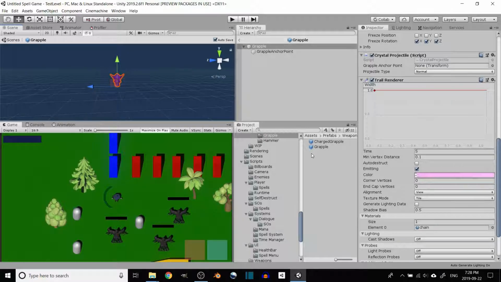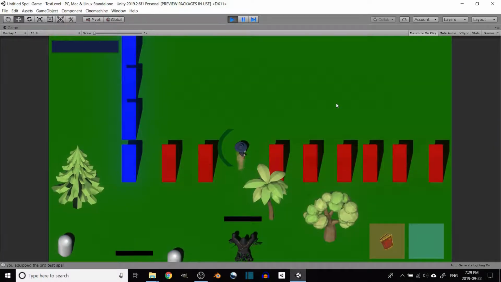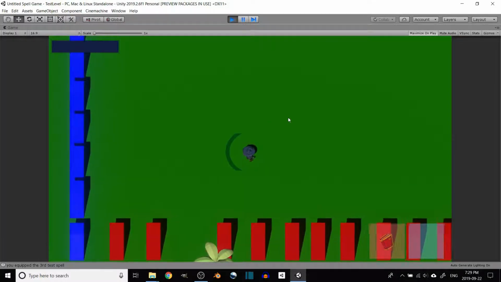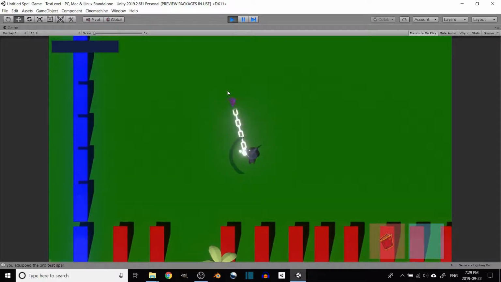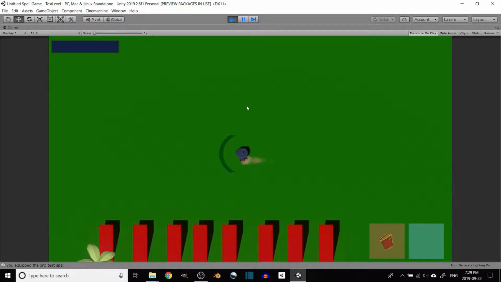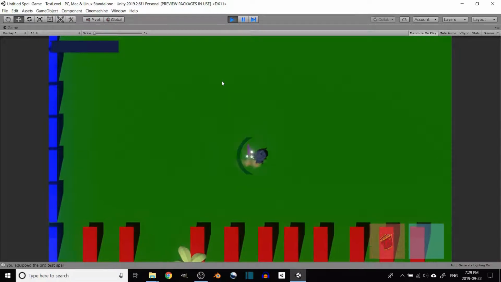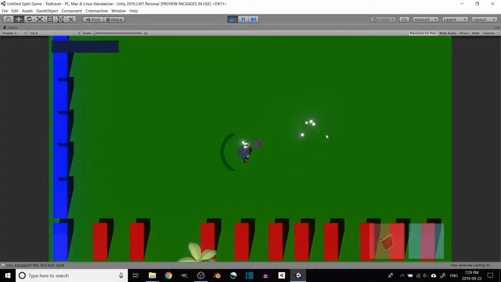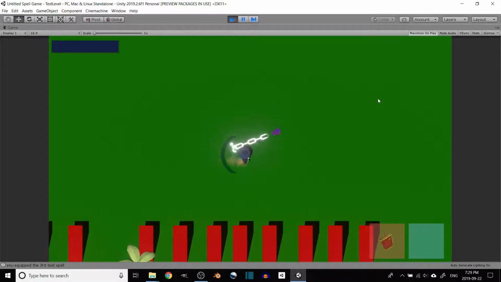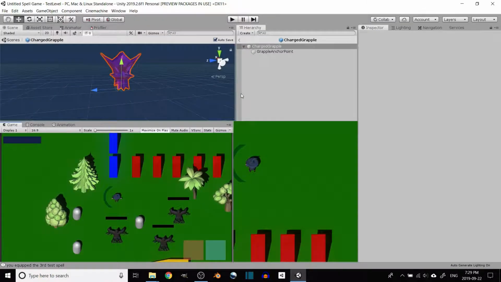But for the regular grapple, I added a trail renderer to it and added the chain to it. So essentially now there's going to be a trail that follows it everywhere. So when I move it, the chain is just going to follow it up to a certain distance. I went with the trail renderer for the regular non-charged version of the spell just because it doesn't need to stay attached to anything. If I move around, it's just kind of being spawned in there. So all it needs to do is follow the grapple and that's it. So nothing complicated going on there.